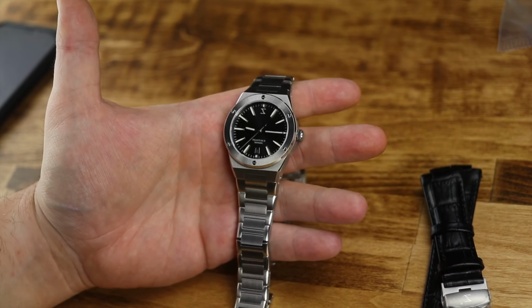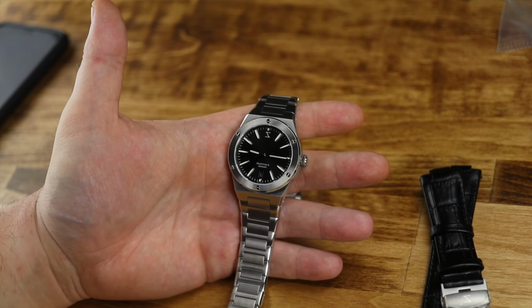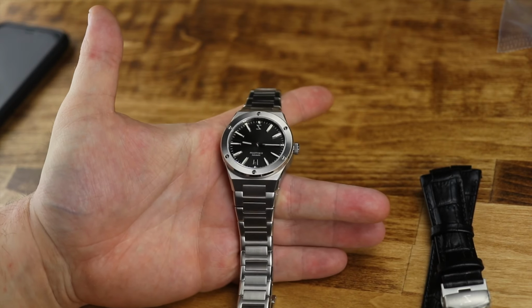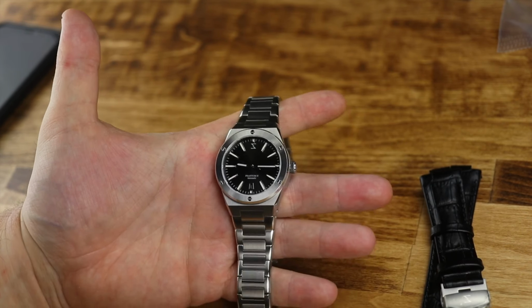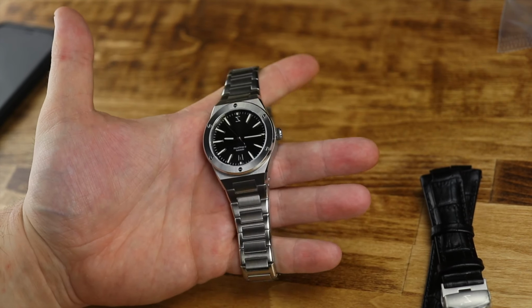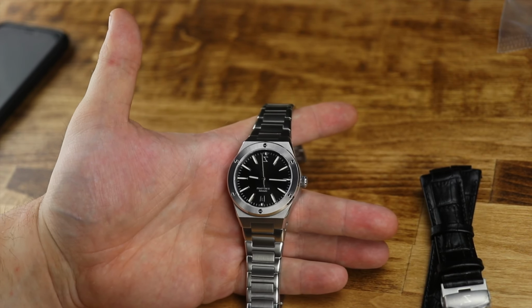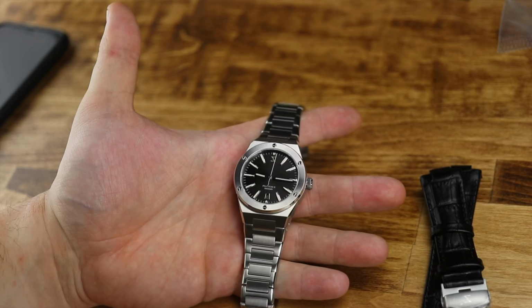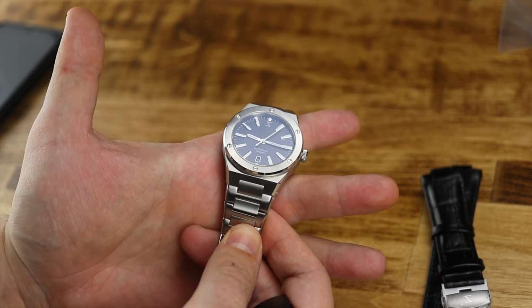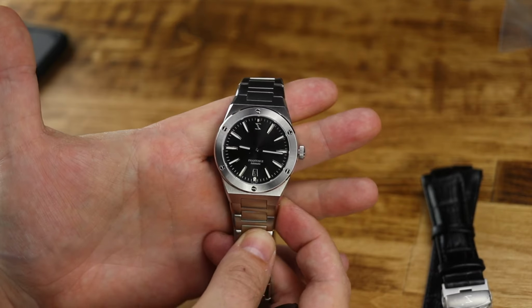Now beyond that, of course, just like something like an Oris Aquis watch or many other brands that do integrated lugs, like obviously an IWC that is similar looking to this. Hint, hint. But if you want anything else, you're going to have to go custom and either send it into them or get the exact measurements for it to be custom made for these lugs. So if you're somebody that likes to play around with straps and everything like that, obviously this watch is not going to be for you.